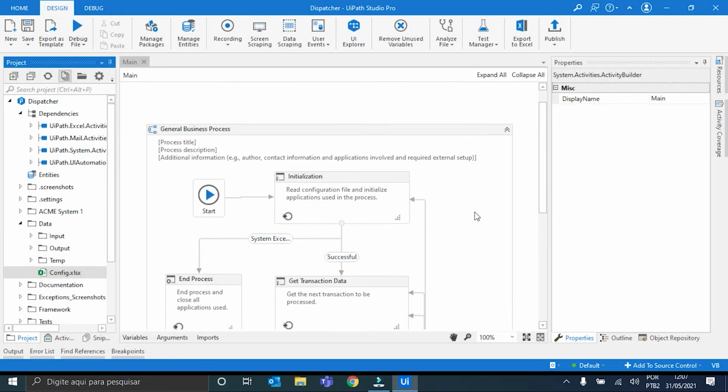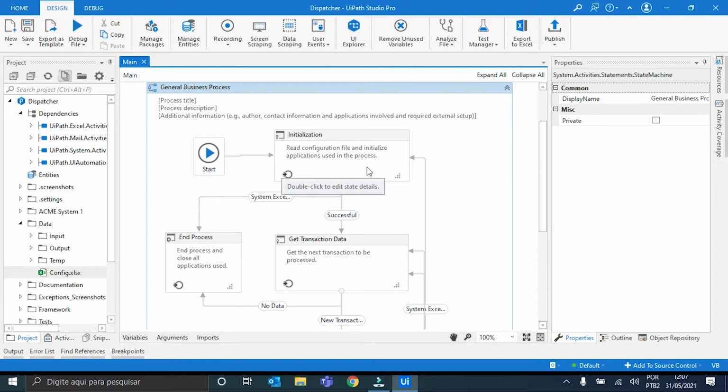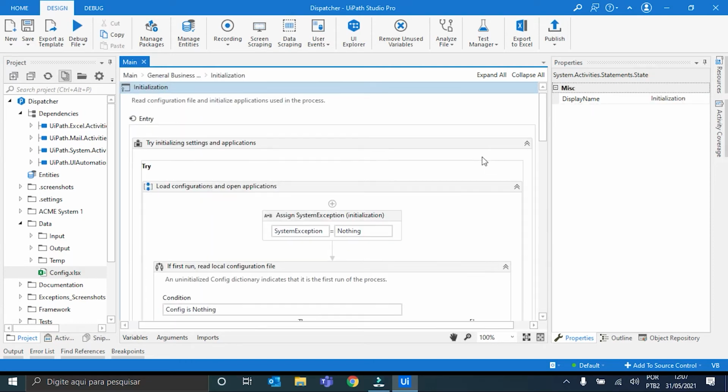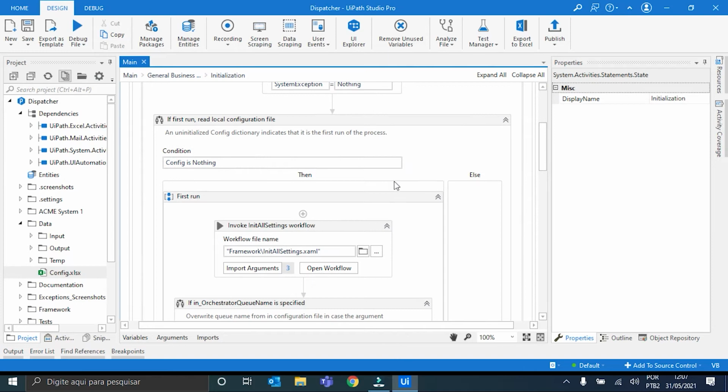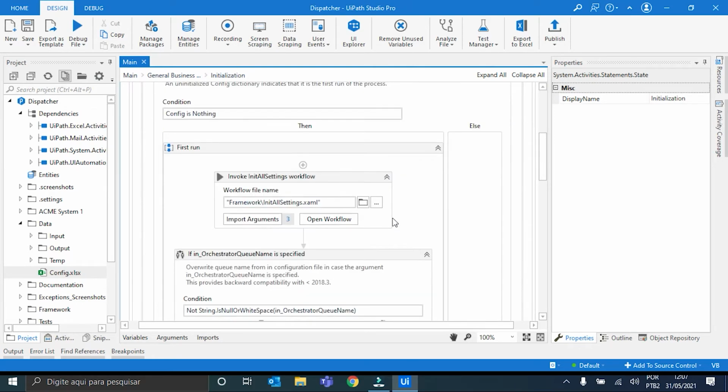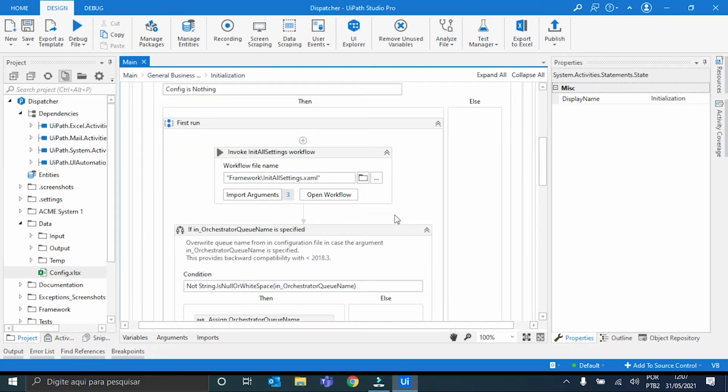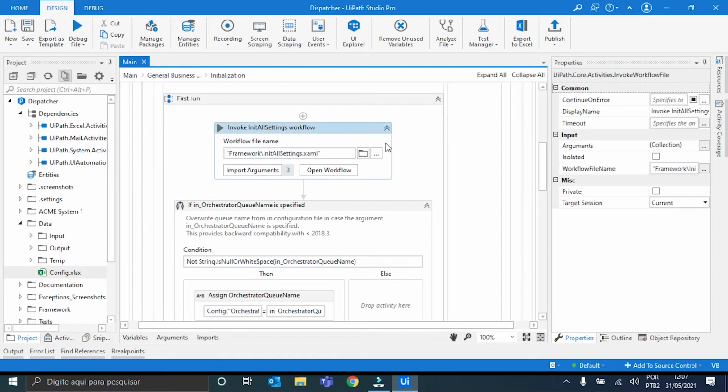And now I will start talking about the initialization state. This state is where all settings and applications are effectively initialized. So if this is the first run of this state, we have a workflow that initializes all settings.